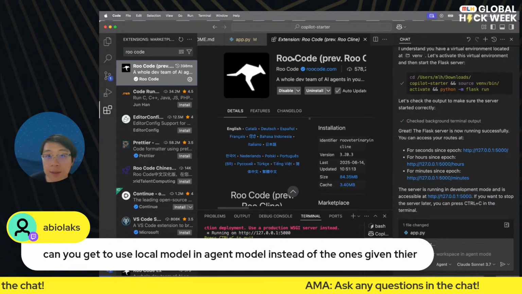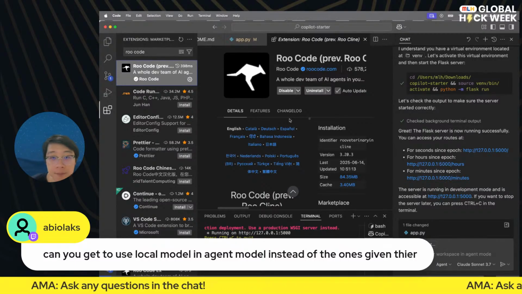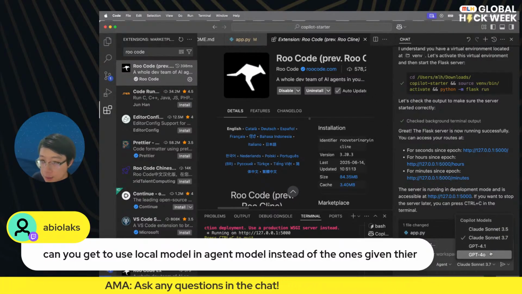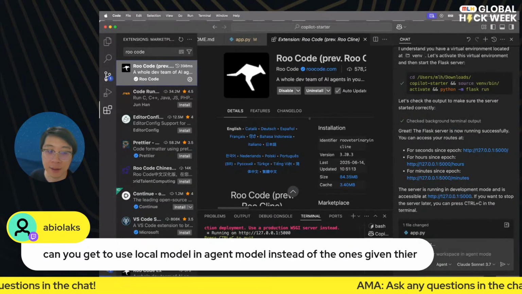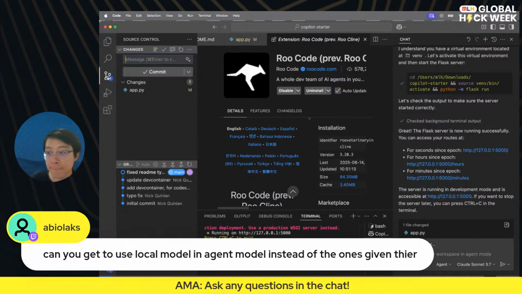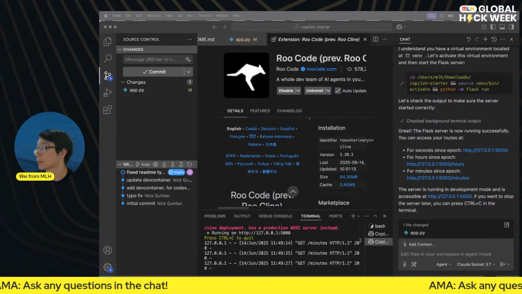This extension is open source, and you can use your locally hosted models. Very powerful. I believe with RuCode, you can even use the Copilot models, like these 4 models as well, directly from RuCode, if you have the GitHub Copilot also installed. Hope that answers your question.